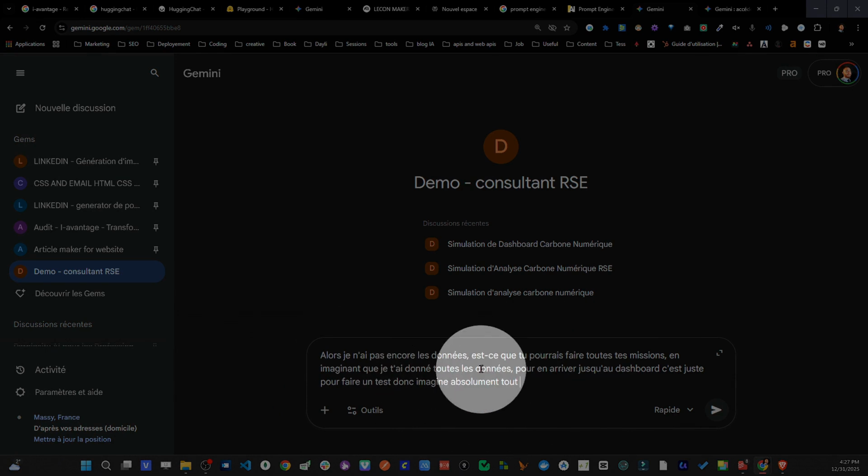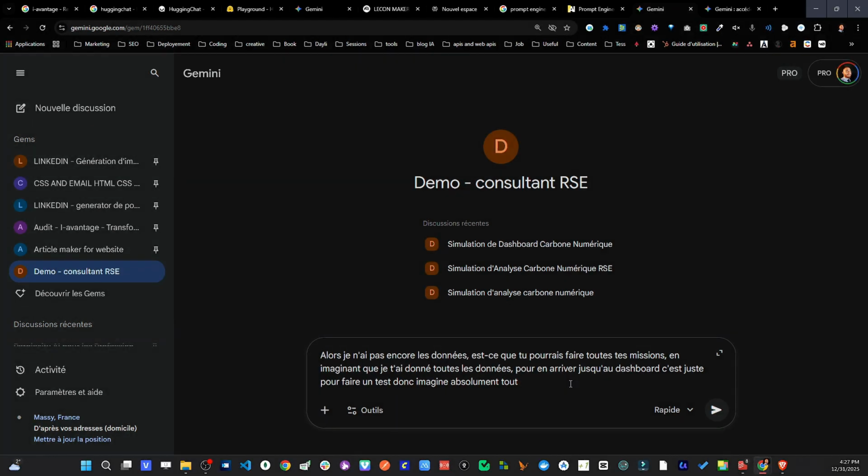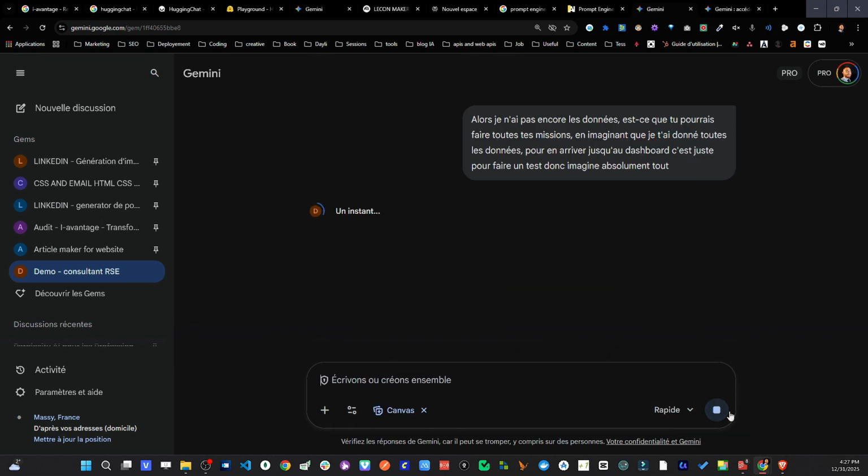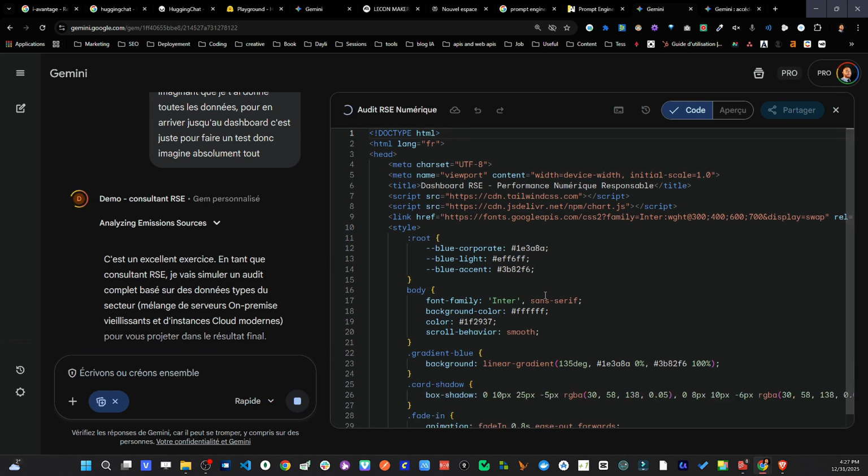I need HTML and CSS, but one thing that's mandatory here is that you have to switch to Canva mode. Canva mode allows you to create PowerPoint presentations, Google Slides for those who want to stay in the Google ecosystem, as well as dynamic dashboards. And as you can see, with just 2 clicks, you get a completely different result.